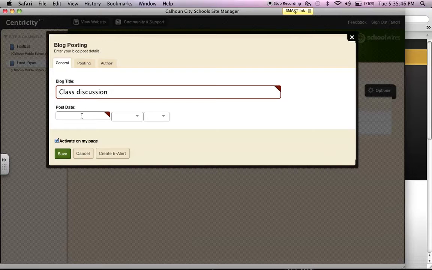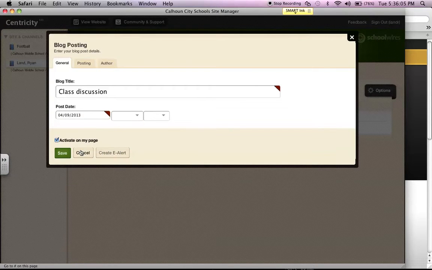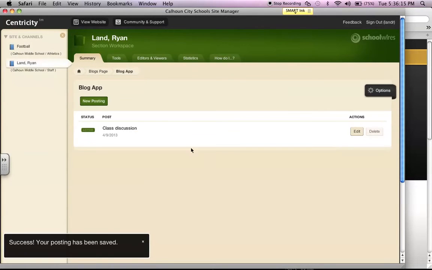It is very important that you set the post date that this will actually be applied to your website. It will automatically, for the start, be the first date or the day that you are currently posting it. You can leave it as such, or you can set it to begin at a later date. I will leave this one to post immediately. Be sure to click Save so that it will save that blog under that title. It will take you back to this page.